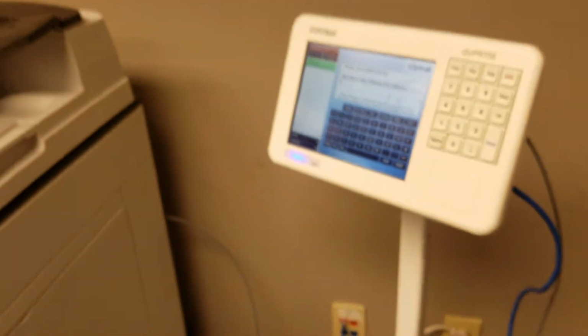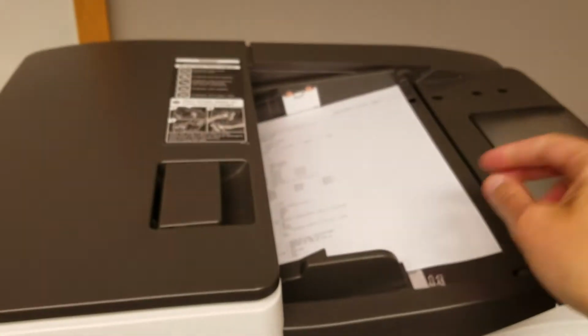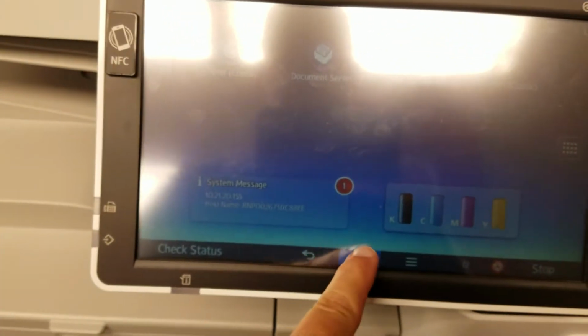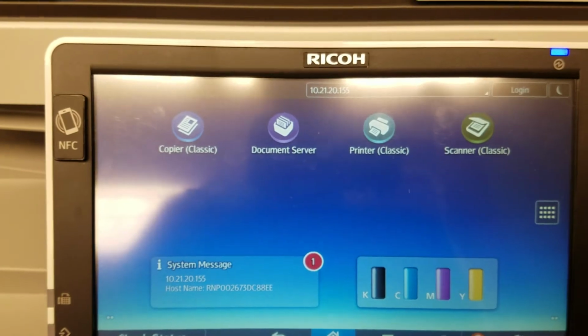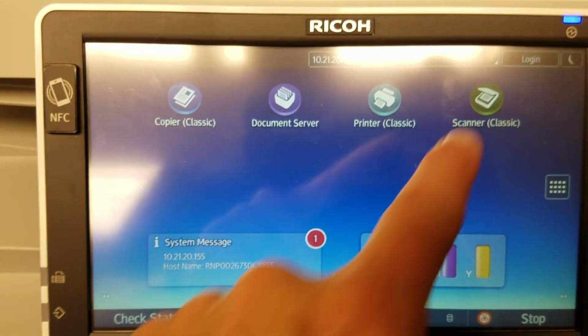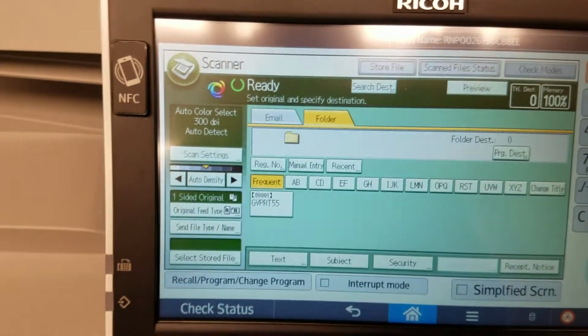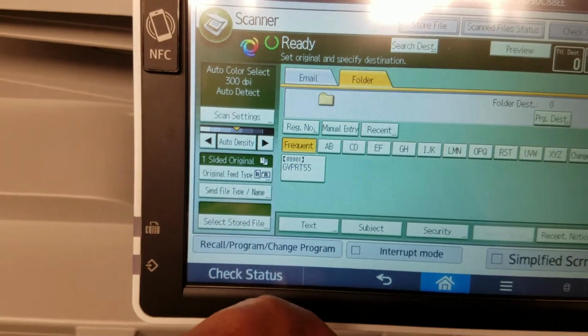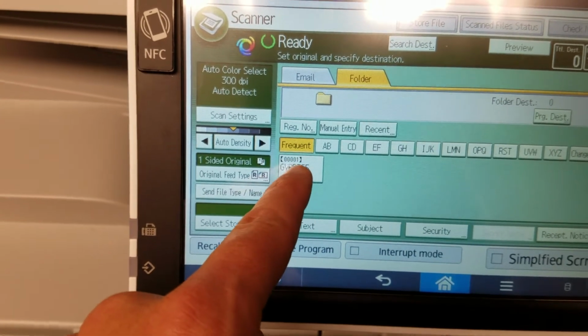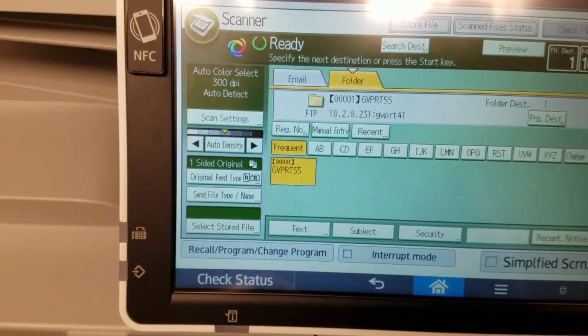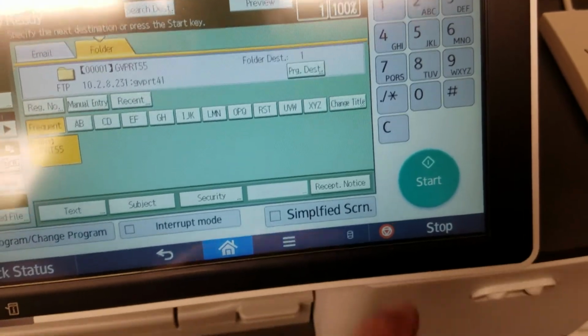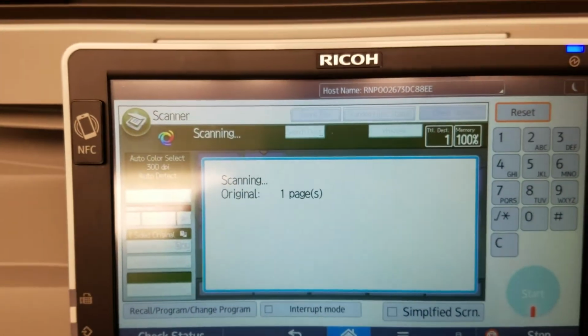I'm going to grab a piece of paper, just like we normally do, put it in the copier, come to the, hope you guys can see that. I'm going to go to the home screen, and I'm essentially going to pick scanner. And when you get scanner, you're going to see folder, and then you're going to see a folder which has the same name as the copier that you're using. You have to click this folder. If you click that folder, you now have the green start button. You hit start, it'll scan.